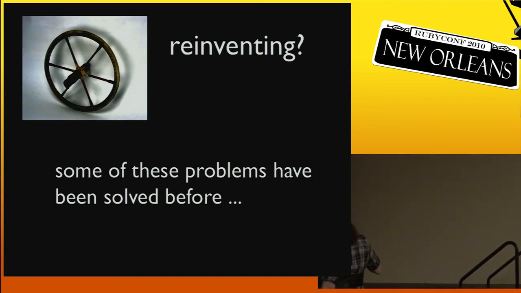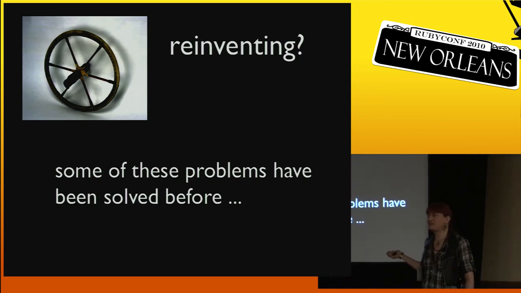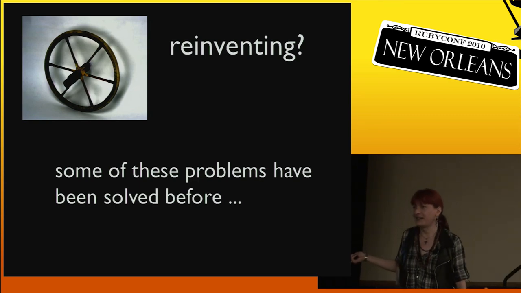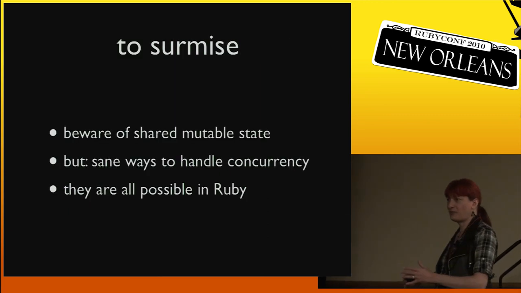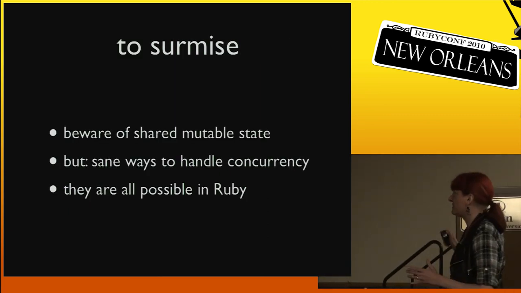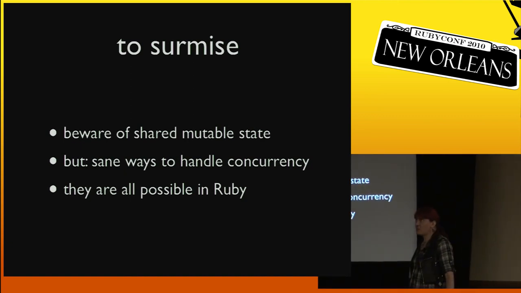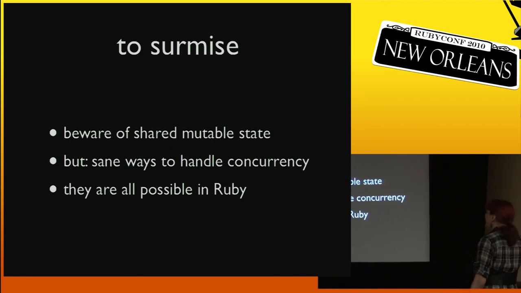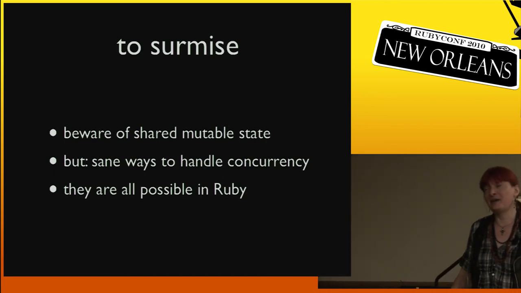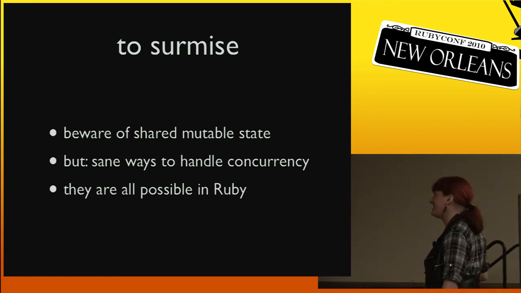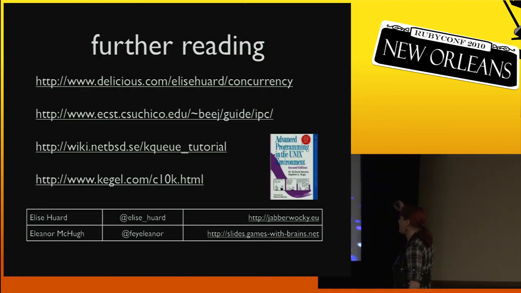And the main point I think we want to get across is we keep reinventing the same wheels. We just make the granularity of the wheel smaller every time we do it. We fit it into a smaller place. We take away a lot of the safety we might have had with the previous one to get more performance. And that's really where we've been going. So beware of mutable state. Use sane ways of handling your concurrency. And everything you think you need another language for, you can do in Ruby. That may not mean you want to do it in Ruby, but you can. And I think it's interesting that you can. I think that's a good hack in its own right. And above all, have fun.